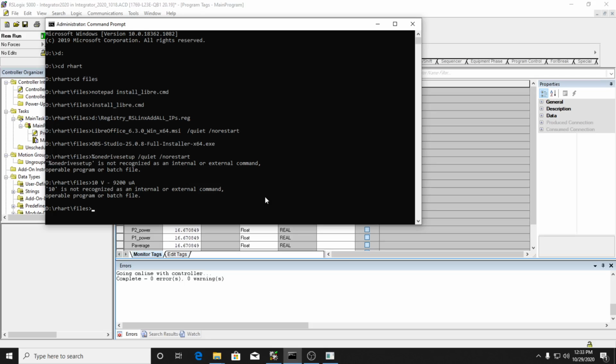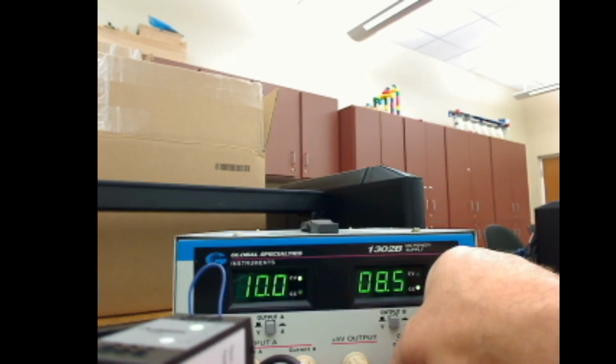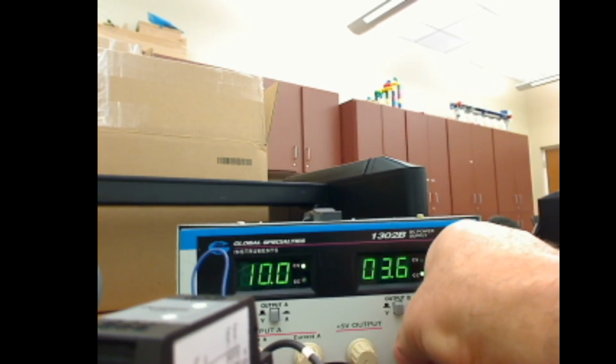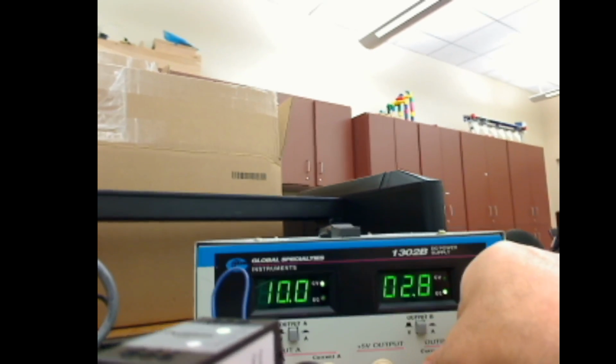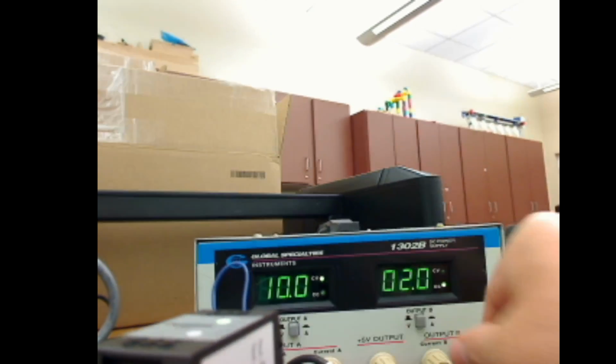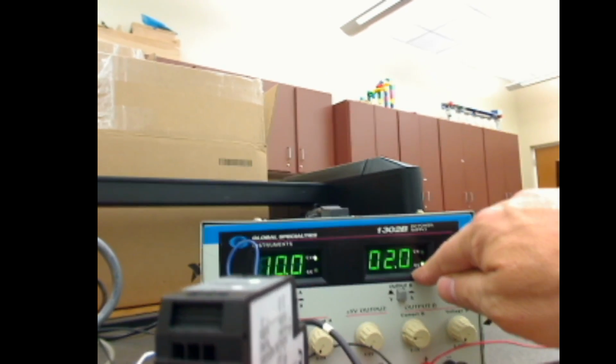And then I'm going to drop my voltage down. I'm going to come over here and drop this down. I'm going to reduce my current. It's getting pretty hot anyhow, so I'm going to reduce it down to where this is at about 2 volts. So before I burn my hand off, my hand is really close to this resistor, and this thing is hot. Okay, so I'm at 2 volts.